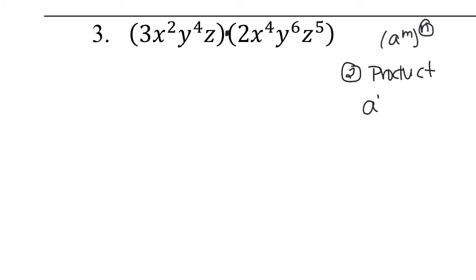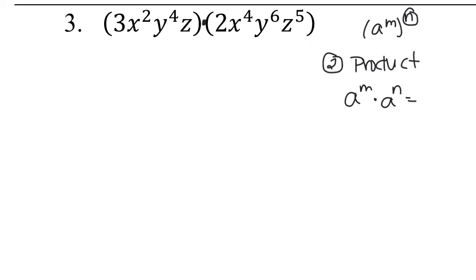So that said, if you had two items of the same base multiplied, that means you could add their exponents. Remember, this is only for exponents. Coefficients kind of do what they're supposed to do. So before I apply this rule, I'm going to rearrange everything. So multiplication doesn't matter what order you write it in. So I'm going to put all the like bases together. So first, I'm going to put the coefficients in the front, because that's what coefficients are. They're always in the front.